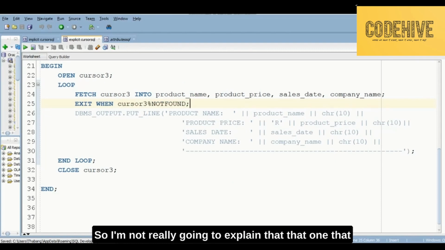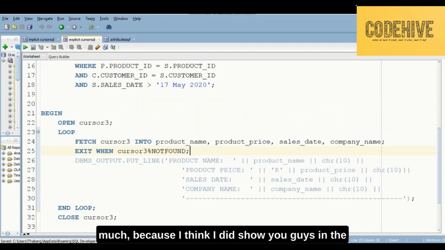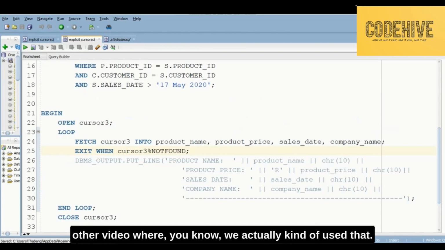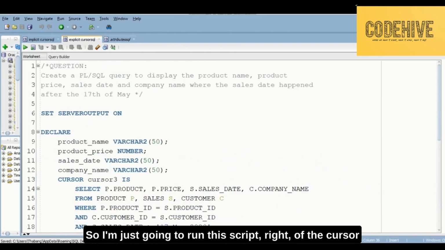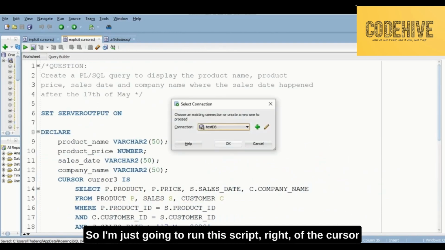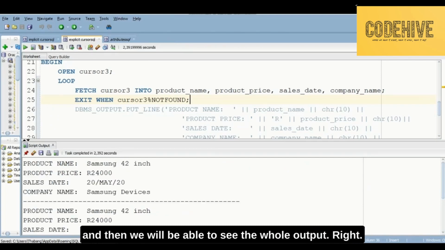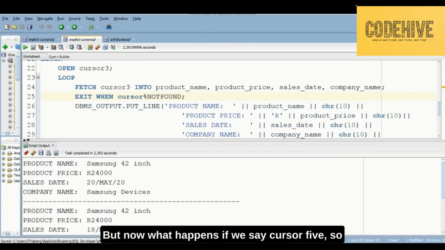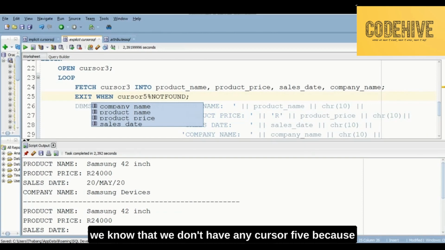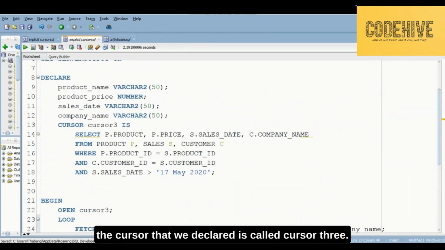I'm not really going to explain that one that much, because I think I did show you guys in the other video where we actually used that. So I'm just going to run this script of the cursor, and then we will be able to see the whole output. But now, what happens if we say cursor 5? We know that we don't have any cursor 5 because the cursor that we declared is called cursor 3.